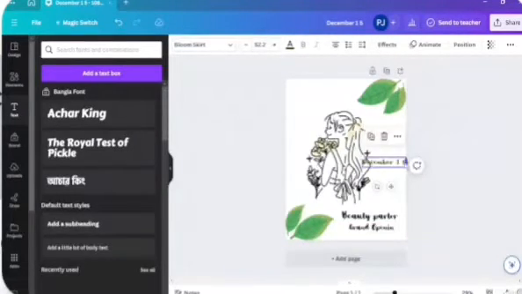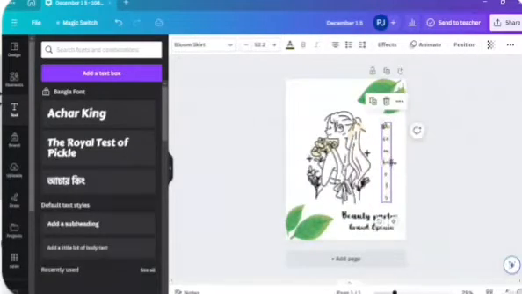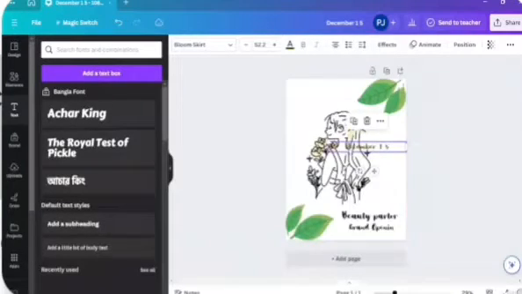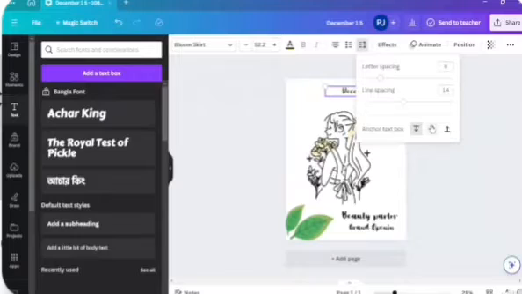And so I'm going to decrease it like this. Or you can also take it somewhere like this, and then you have to rotate it. Okay, so if you want to rotate it, you have to click it, and then go to text effects, and you can also keep it like this: line spacing, anchor text box, just the way you want it.